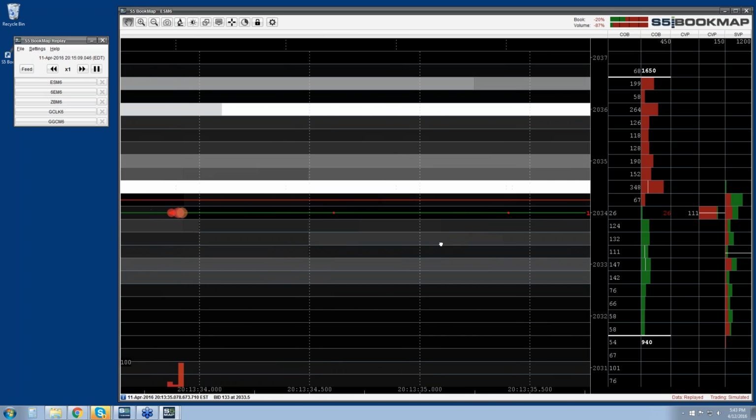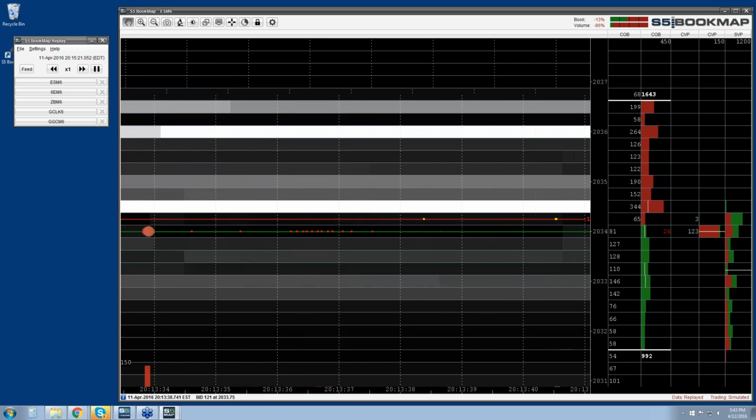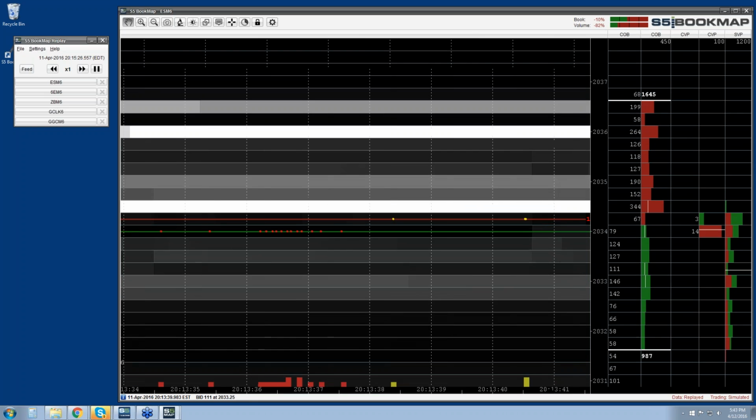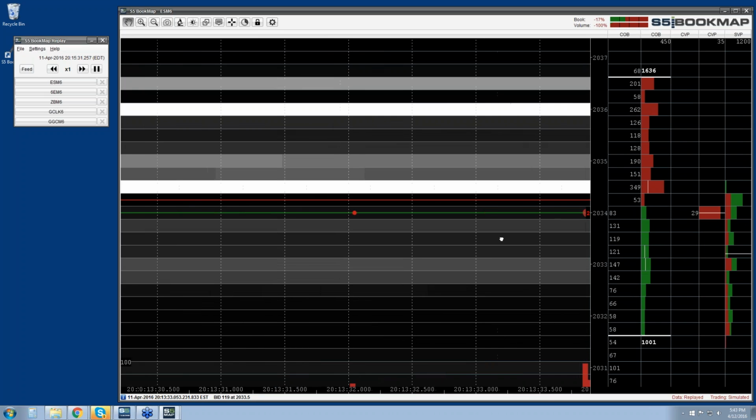Looking here at what was trading in the book. Let me get a better example here. Where did that 26 kick off?